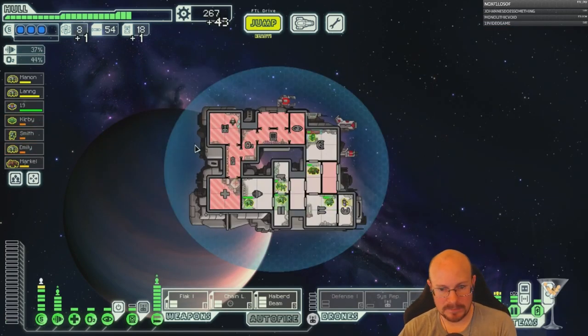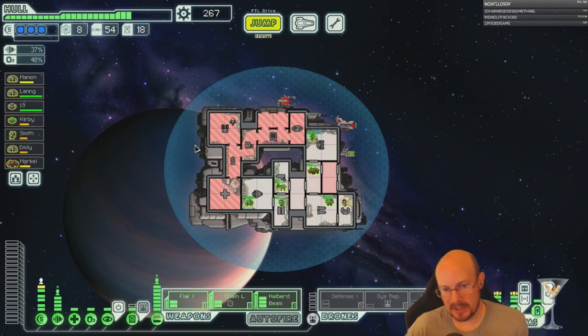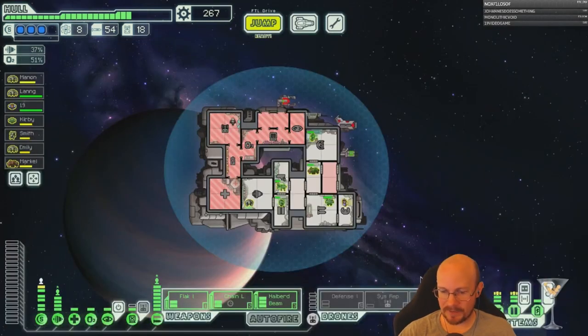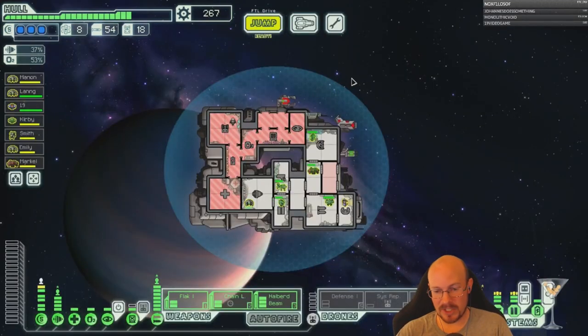I could have turned the heal bay on with my backup battery, damn. Yeah, I should have turned the backup battery heal bay on. We're fine. Micro can take care of a lot of boarding things that I just forgot. This is such a weird build that I didn't take advantage of that. Let's see. Did I sell medbots? No, I have them. I didn't sell them because I wouldn't be able to heal my crew. It's kind of one of the things with this ship.